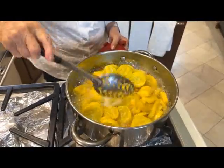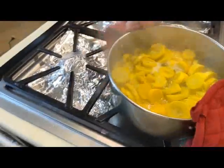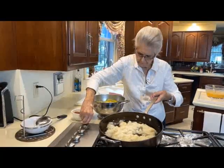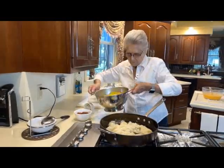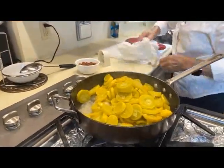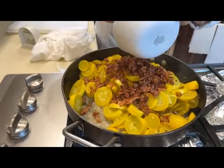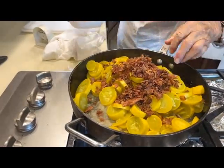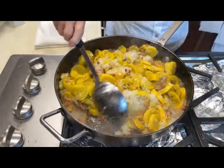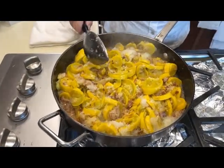Our squash has been cooking now for 15 minutes. We're going to take it over to the sink and run it through a colander to get the water off. Then we're going to turn our onion pan back on and pour the squash into the onions, and also add the crumbled bacon. This is 12 slices of bacon, six squash, and three onions — and it's got to cook for 15 more minutes. It's a pretty dish; it looks so good cooking, and you can't imagine how good it smells.